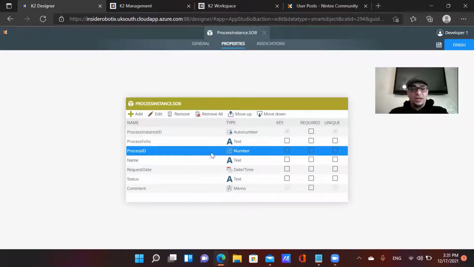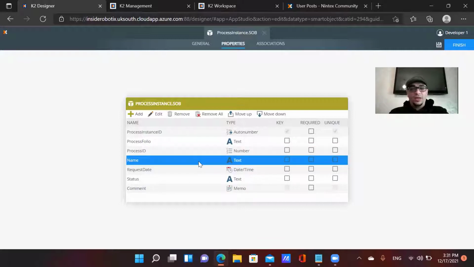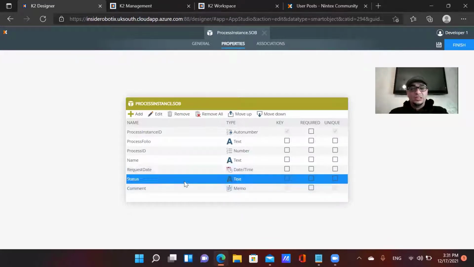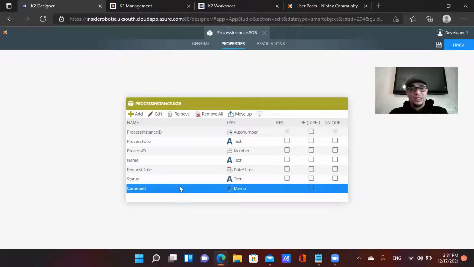Process ID, which is the ID of the process, in order to link the primary keys of both objects. The name, which is the name of the process. The request date basically summarizes when the instance was started. The status, what is the final status or the up-to-date status of that instance, and the comment, what is the comment that was submitted with this instance.